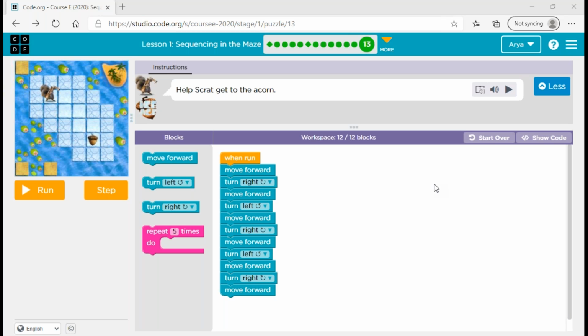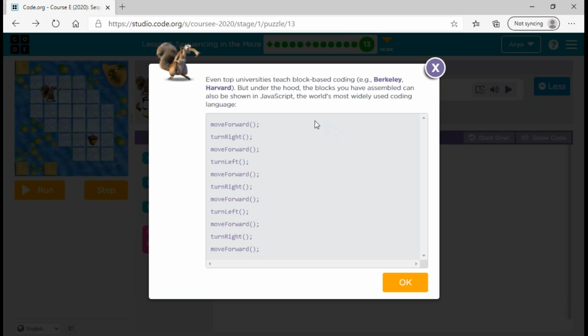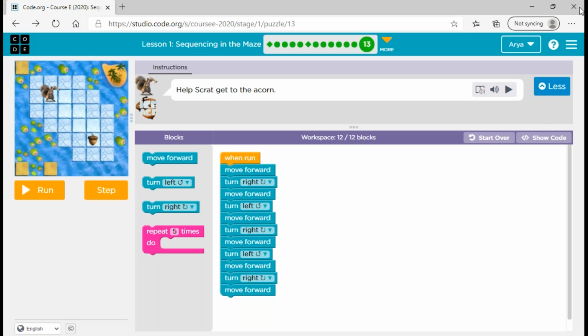All right, so this is, as you know, our final exercise, which we'll be doing today. Please let me know if you have any questions with this. It would really help to visualize what way the squirrel needs to move in order to get to the acorn. That's what you would write your code based upon. And finally, to help people see it both ways, I'm going to show this in JavaScript as well. All right, so I hope everyone has been able to code this.